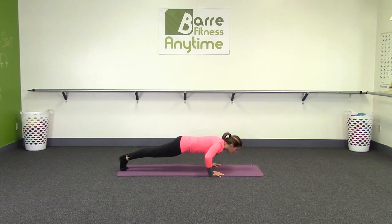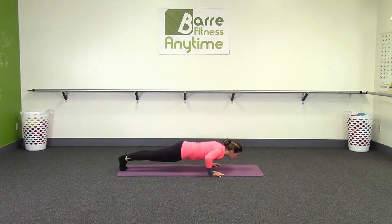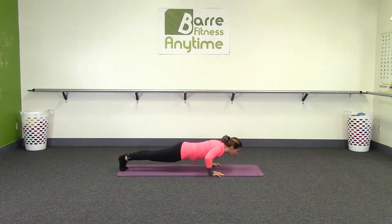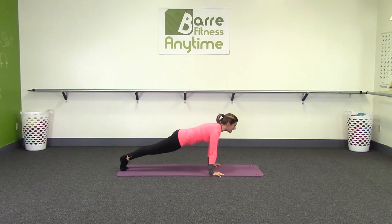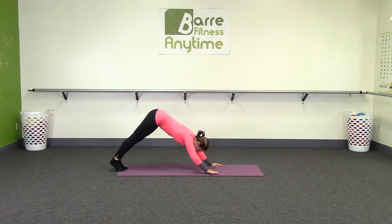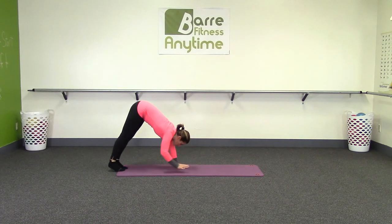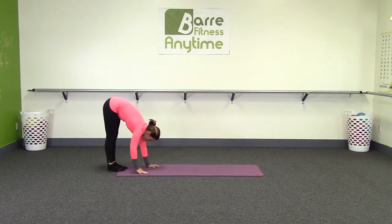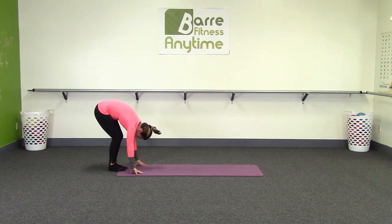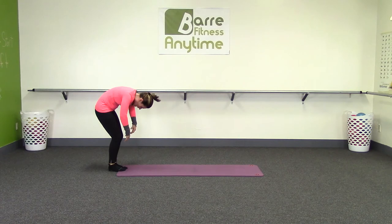Bend on one, press up. And two, nice and slow so you can feel it. Three, and a press. Head is up, four, and a press. Stay here, lift those hips up. Walk back, pushing into your hands, into your shoulder blades, into your shoulders. Bend through your knees, let your head hang. Tuck your tail, rolling all the way up one vertebra at a time, dropping your shoulders.